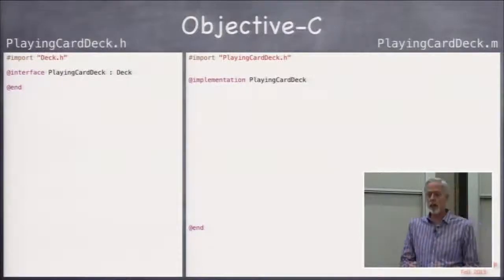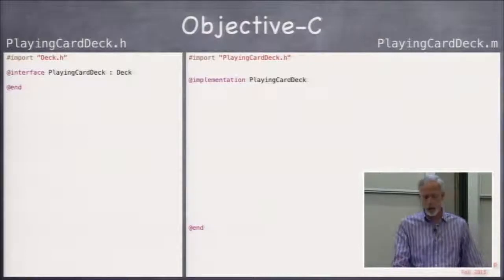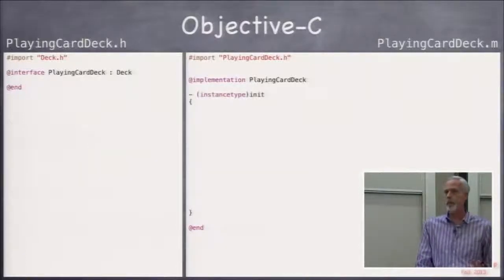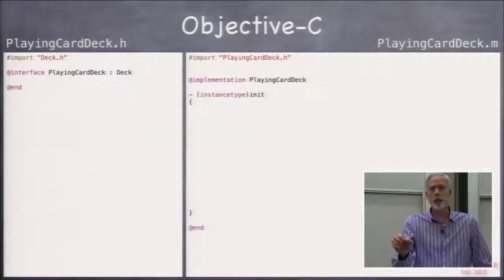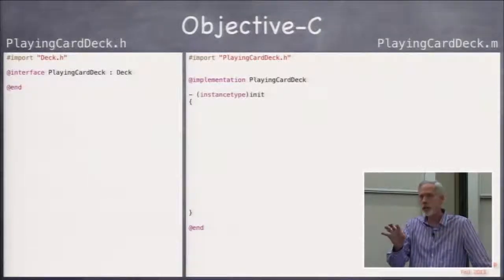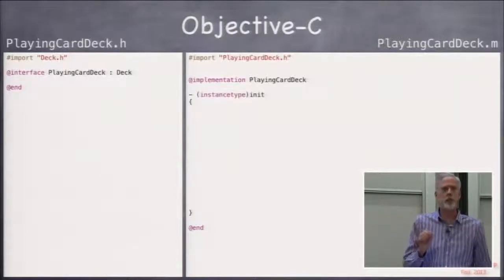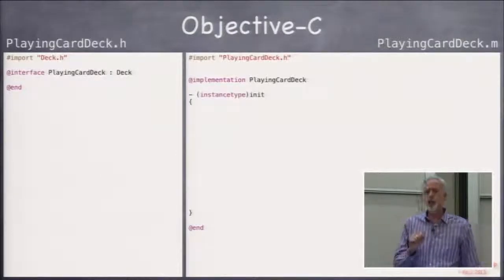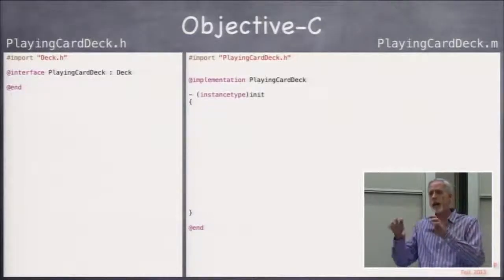Okay, so we're going to have another class here called PlayingCardDeck. Right, and a PlayingCardDeck is a subclass of Deck, and it has no public API. It's just going to override a method that it inherits indirectly from NSObject. Okay, NSObject through Deck, which doesn't touch it, all the way to PlayingCardDeck, and that method is called init. Okay, so this is the same init, same kind of method that when we created that mutable array, we said NSMutableArray alloc init.